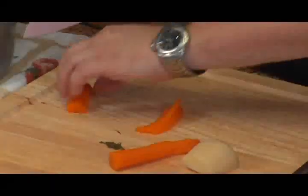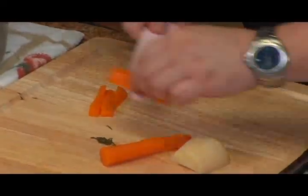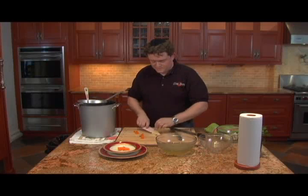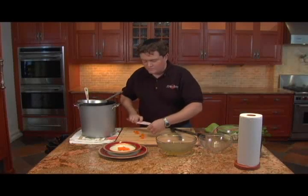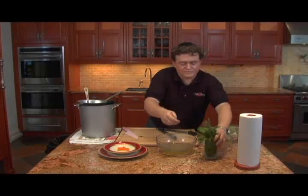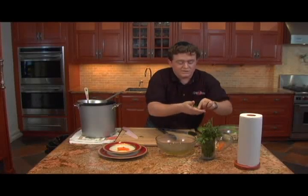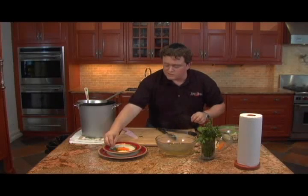You can let this cool a little. My fingers are used to a little warmth. Put that in there. A little parsnip. We have lots of color now. A little bit of fresh herbs. We have some dill. Remember those tops that we saved? It's perfect use. We could chop it up or we just throw it in whole, real rustic.